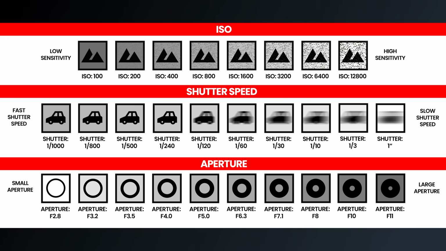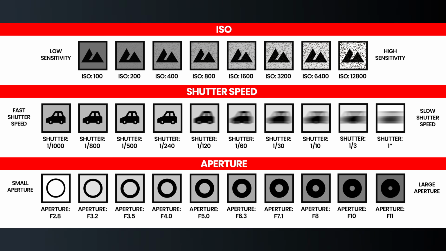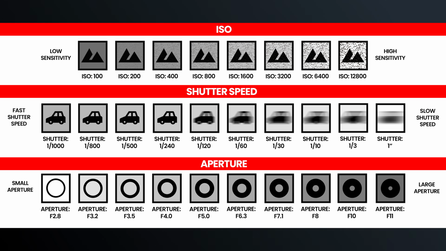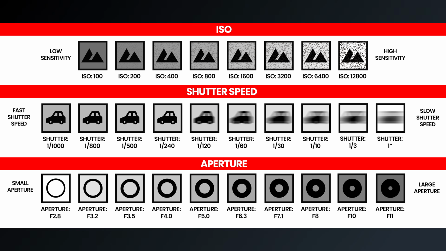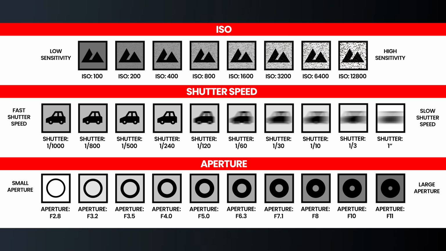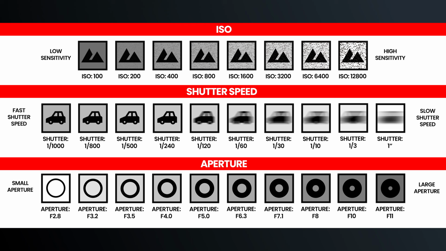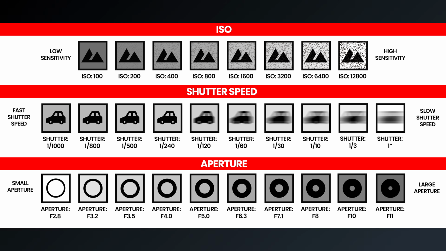Now I understand that's a ton of information. So to make it easy, I'm going to put a cheat sheet on the screen now, which you can screenshot or reference back to at any time. So you can see across the top, as we increase the ISO, the image will get brighter, but as a consequence of increasing that ISO, there's also going to be more noise and grain. You can see for the shutter speed setting, a lower shutter speed results in a brighter image, and a faster or higher shutter speed results in a darker image.